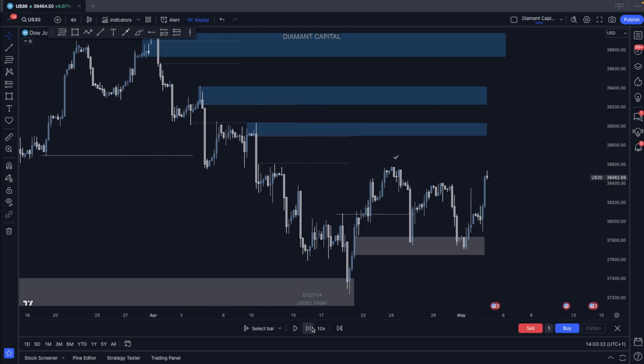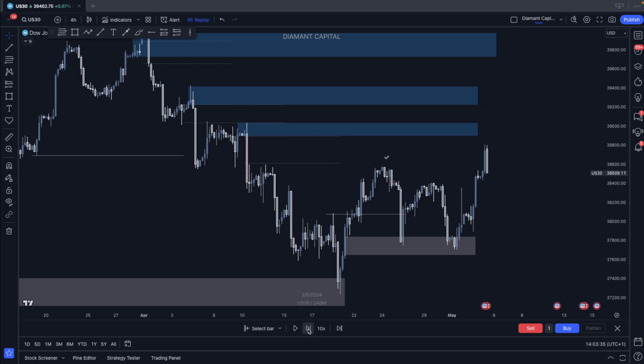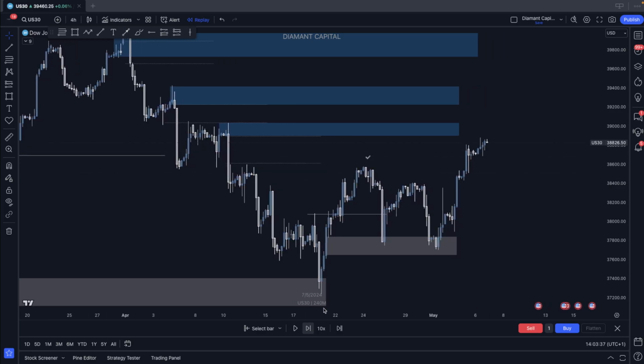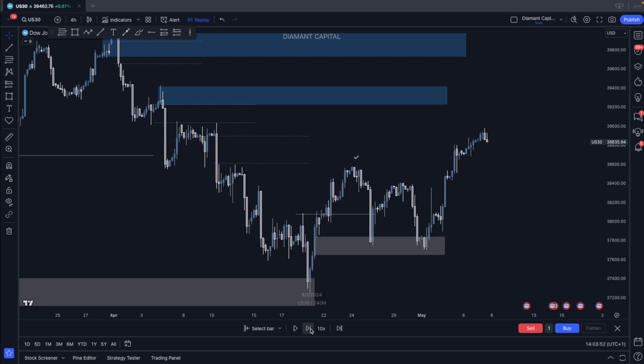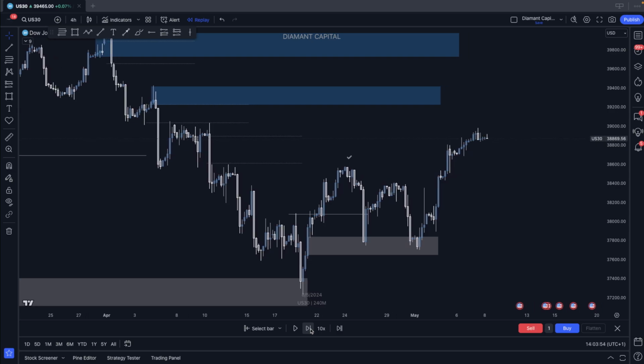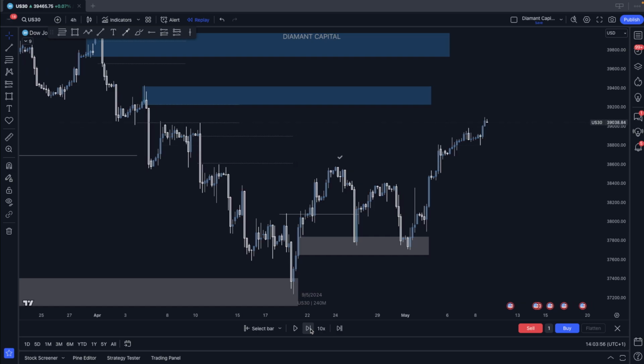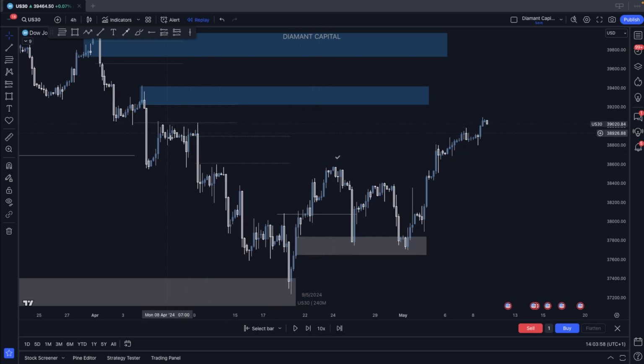Now, as price starts to push upwards, as you can see, more buys, more buys, more buys. When we get to these areas over here, be very careful because we could get a reaction and then price starts to drop. But if we get these supply zones being disrespected, we can completely exclude them from any piece of analysis that we're looking at. As you can see, price just decided to consolidate. It failed at this area.